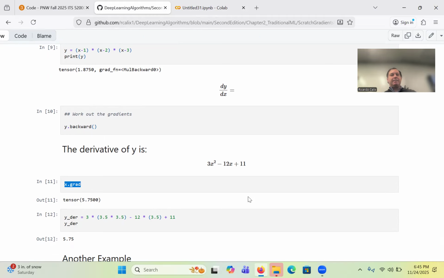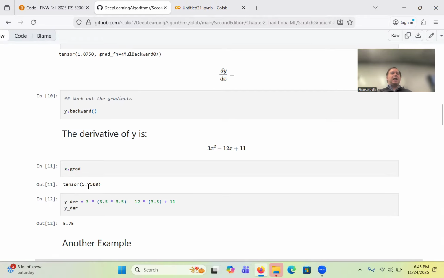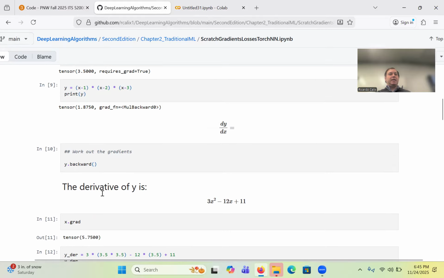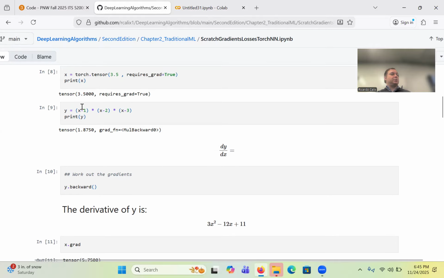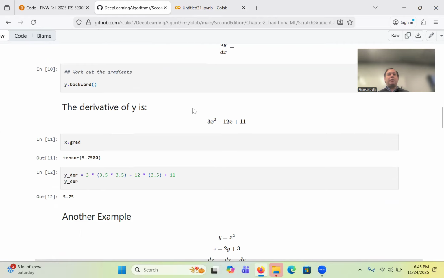However, I have added this here just for convenience, so that you can understand that. It gave us back this one over here. So now what you can do is plug in the value through it to corroborate. We say that x dot grad would be the result of running x through this one. That's your 5.75. How do we prove that? Well, let's take the original value of x, which was 3.5, and run it through this equation. Do we get 5.75? Let's try it.